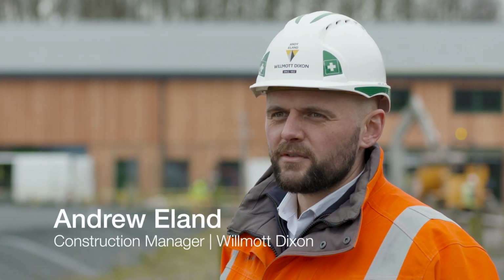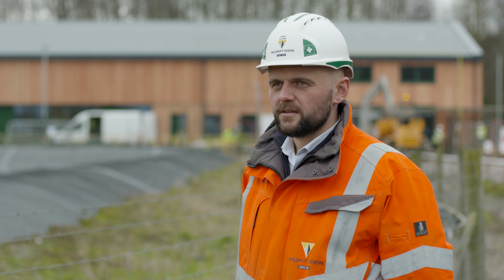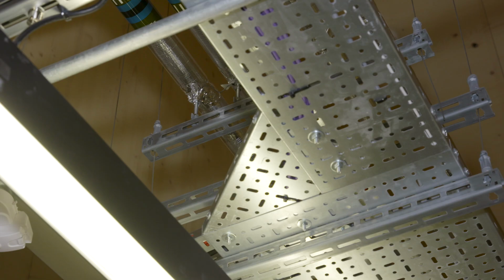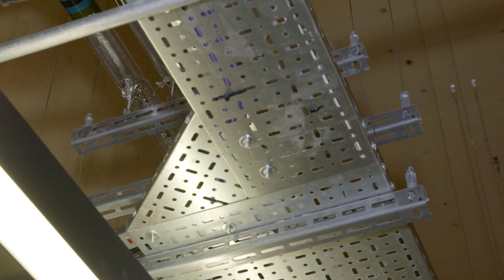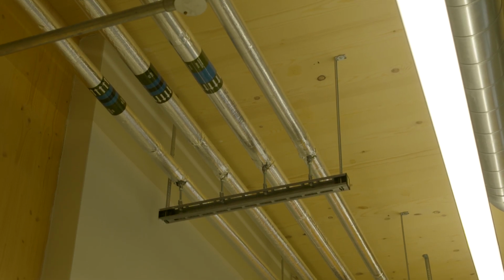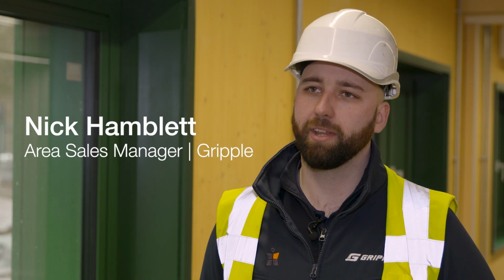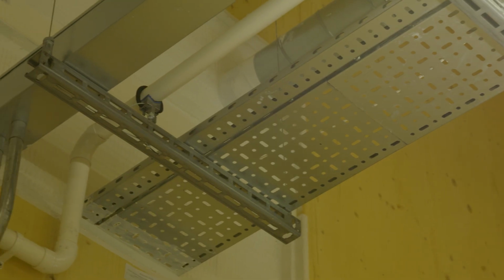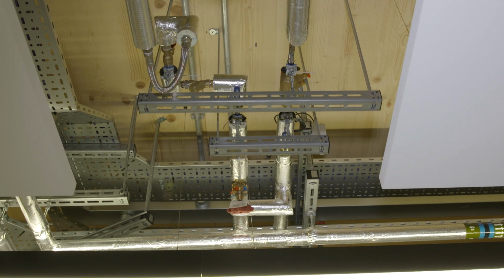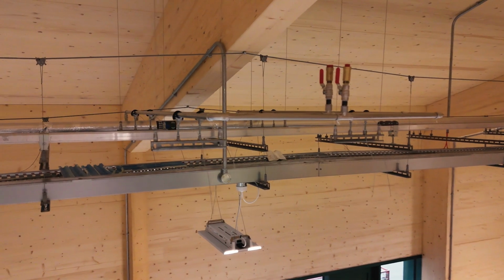As part of our Now or Never strategy, we're on a journey towards net zero carbon wherever we can. On this project we've looked at different suppliers to reduce the embodied carbon of the project. In supporting the drive to reduce the carbon footprint, Gripple's vertically integrated supply chain means that we can offer products that are made here in the UK, shipped from just over the hill in Sheffield straight here to Cheshire. Some of our products have mid-level TM65 documentation, whereas some of the products, like Fast Track, have actually got EPD certificates, giving absolute certainty about carbon reduction and carbon savings on this project.